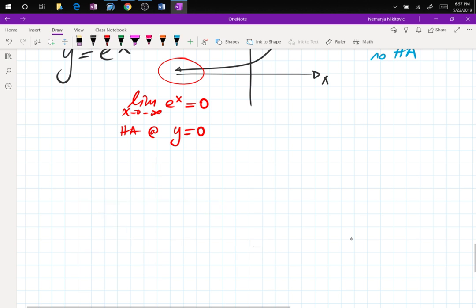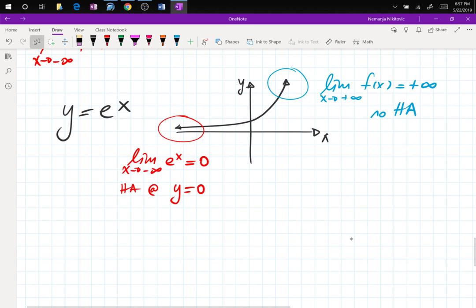What you are supposed to learn, guys, is the theory. Don't learn example by example, because I'm going to switch this with the square root, with the ln, and so on. And as soon as I switch this, if you just learned one example, then you have no clue what's going on.